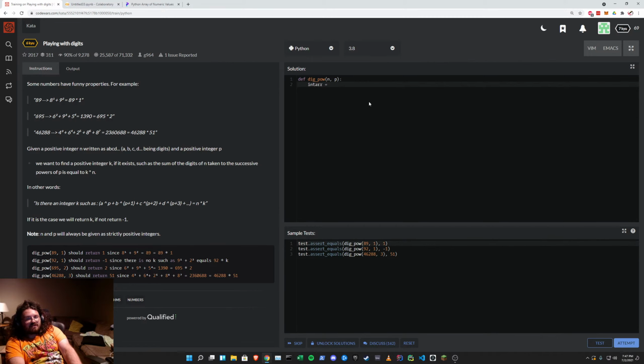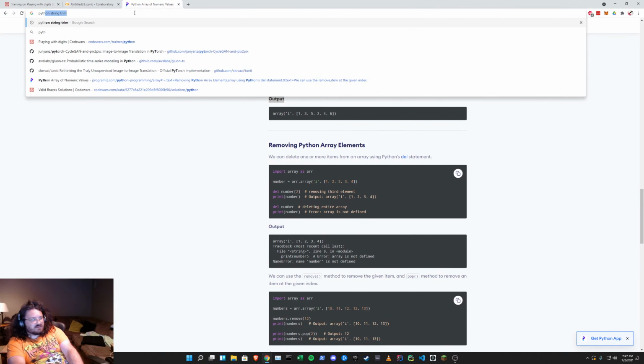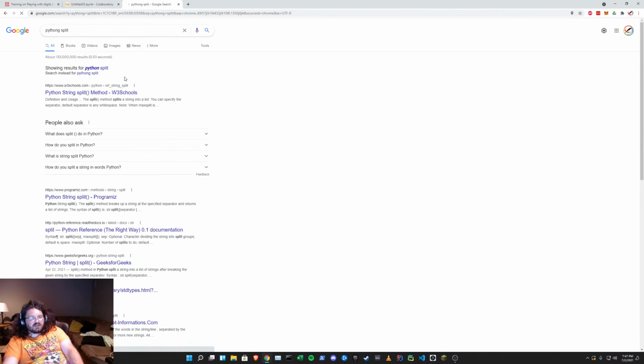Int array. And I believe the clever way of doing this is as such. Now, there should be a split function. Python split. Oh, sorry, that was loud.